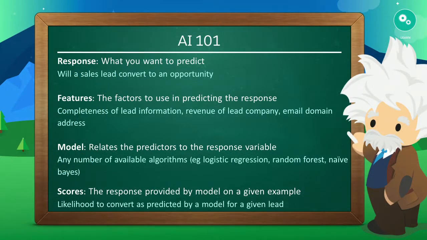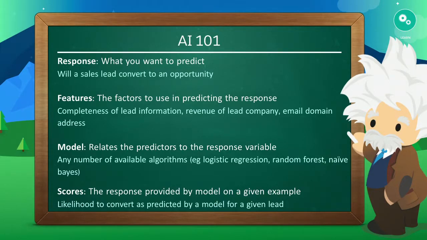So first, some 101 for AI, and for those of you that are familiar with this process that was discussed earlier and all of the things here that we're defining, we'll get to the next part quickly, but I want to cover this from the perspective of lead scoring, which is a product that we have GA right now. So if we're going to go through the details of wanting to predict which leads are likely to convert in a Salesforce object, how would we go through actually building up a model here and then discussing what is required to make that happen? So some definitions for words that you'll be hearing for the rest of the talk.